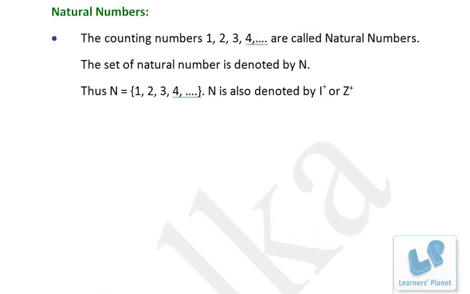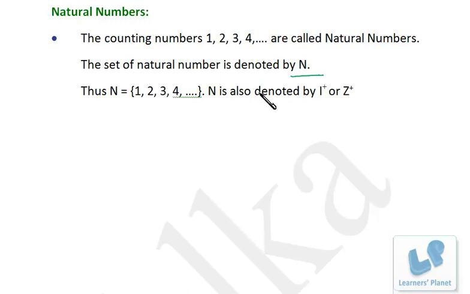First of all, let's discuss natural numbers. What are natural numbers? The counting numbers, right? If we wish to count anything like 1 tree, 2 boys, 3 persons, 4 pencils, 5 pens, 6 books, the numbers which are used in counting, we call them natural numbers. Natural numbers are denoted by N.